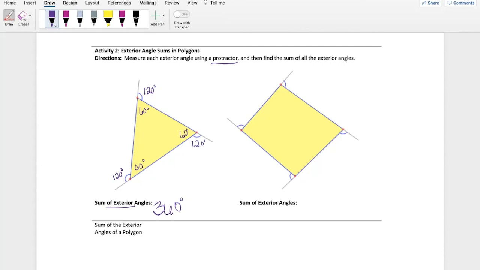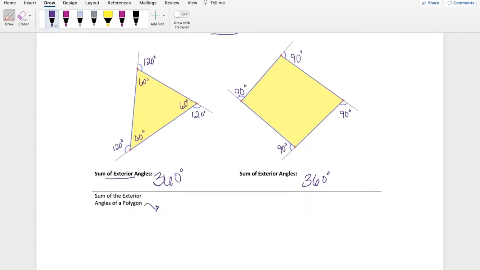All right, and then same thing on this quadrilateral. If you take your protractor, this measured angle should be 90. This one would also be 90 degrees, 90 degrees, and 90 degrees. So double check those with your protractor. And again, if we were to go around, the sum of those, adding them all up, would give me 360 degrees. And in fact, if I add any of the exterior angles of a polygon, when I go around, it will always be 360.